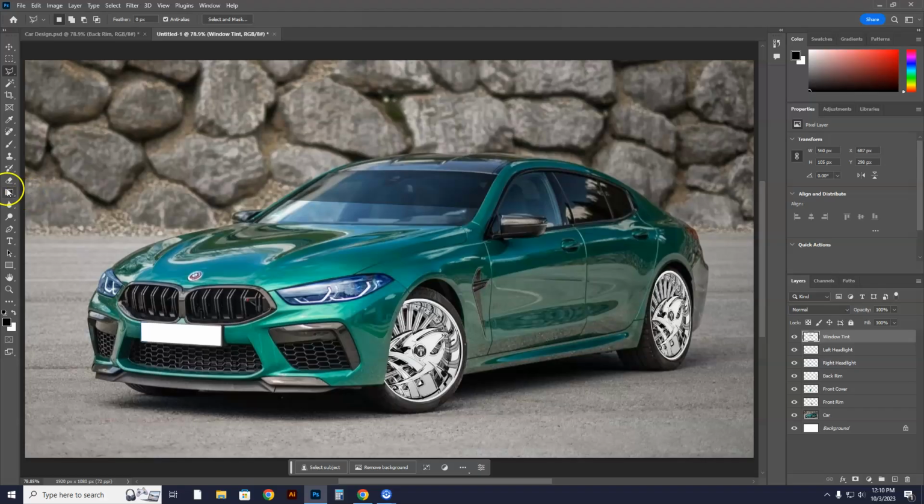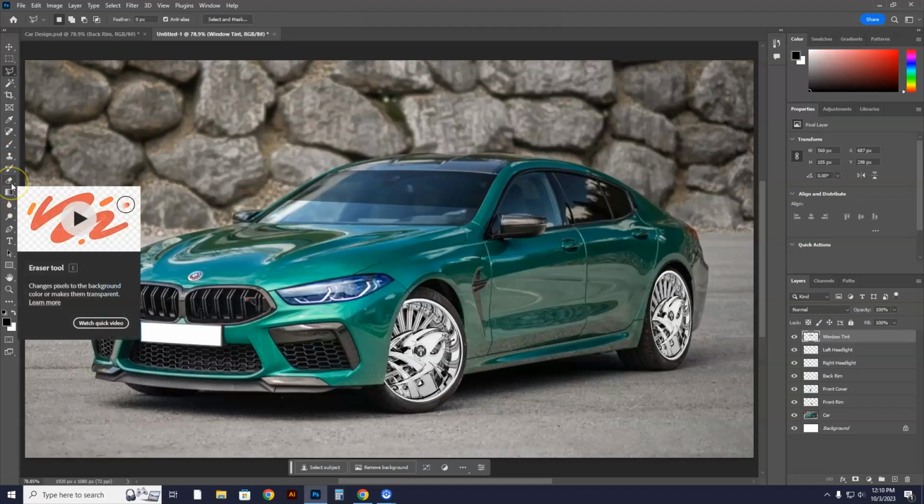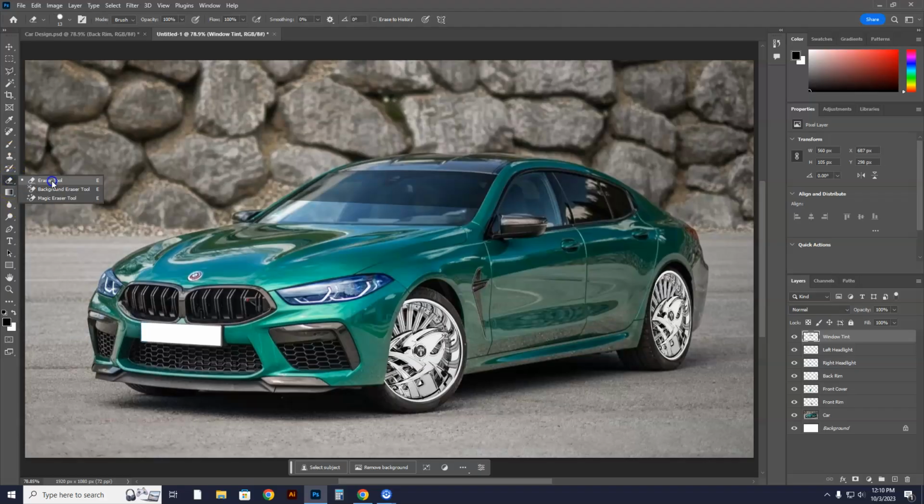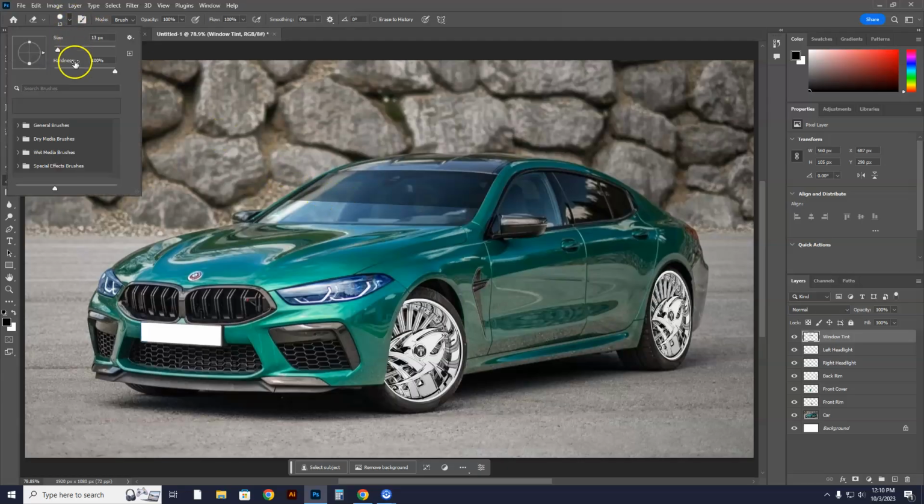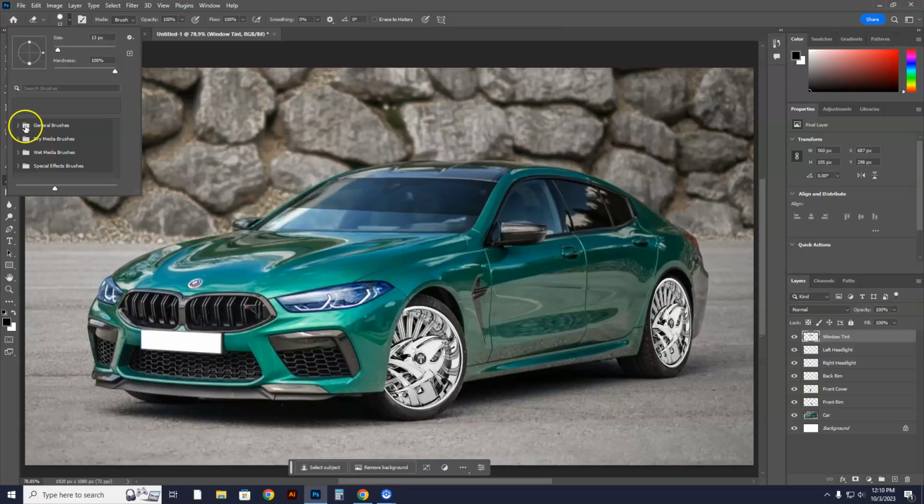Now I'm going to show you guys some eraser tools. In this window tint layer, welcome to the eraser world now in Photoshop. You're going to go to the eraser tool. You're going to click on this drop menu right here. These are all different eraser brushes. I'm allowed to drop this menu here, and you get a whole bunch of different eraser brushes. Man, it gets really in depth into wet media brushes. Don't go crazy. Here's all I want you to do. We're going to explore those brushes later.